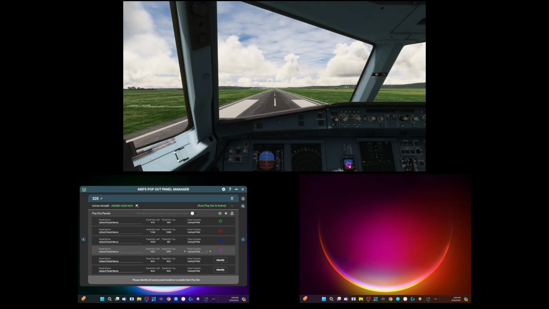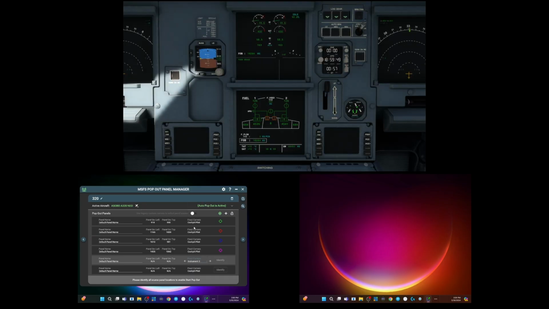I'll get that recentered. And then I'm going to click here. And now I am actually going to change the view. I'm going to go to Instrument 3. I've already done this one and this one. I'm going to click here, get it situated.